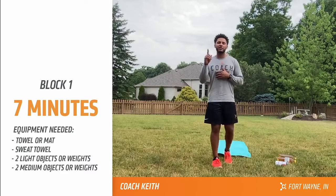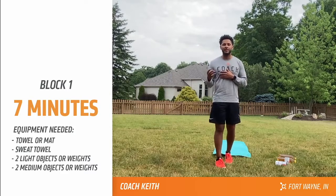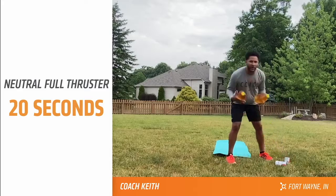So quick rundown for block number one today. It'll be a 7-minute block. We have four exercises for today, all right? First lift is gonna be a neutral full thruster. All right, so I want you guys to grab two objects, heavy to medium lightweight, all right?